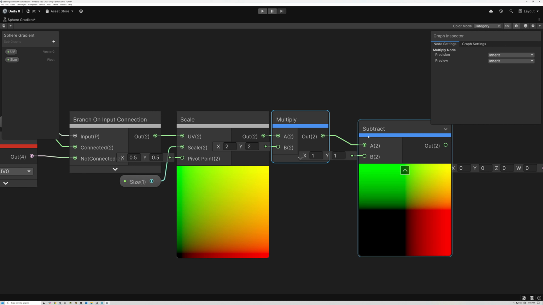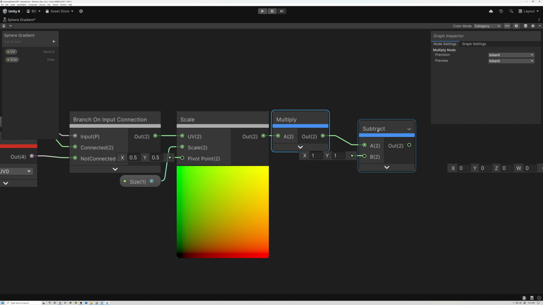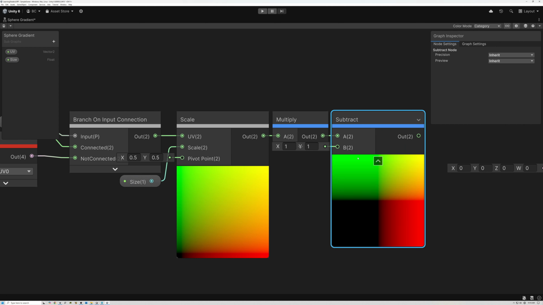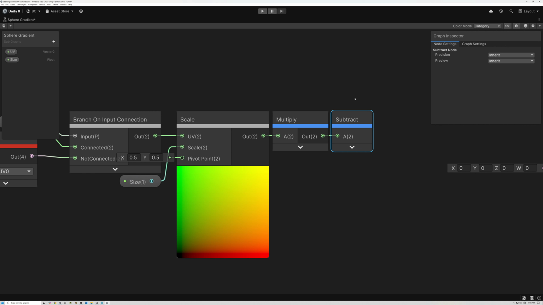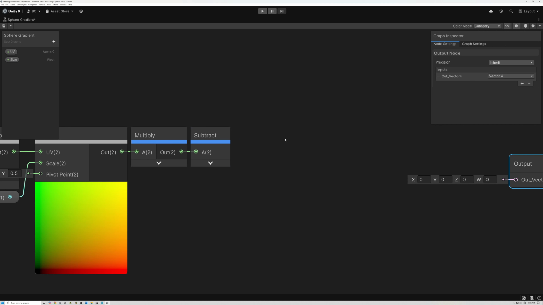This is an operation that we've done many times before. And what this is going to do is center our UV coordinates in the center instead of in the lower left. And now we're actually ready to make the sphere. The first part of the sphere that we're going to make is the depth. And to make depth, what I can do is do the dot product between my U and my V coordinates.